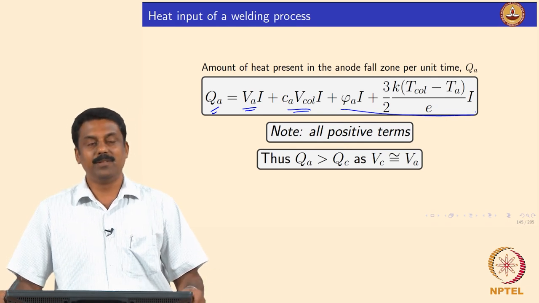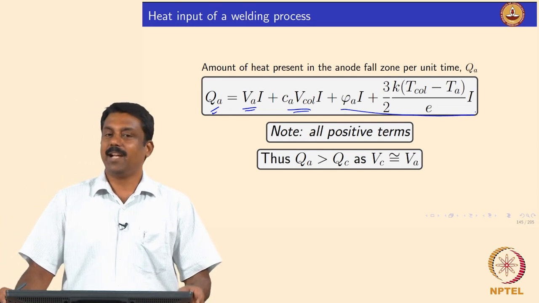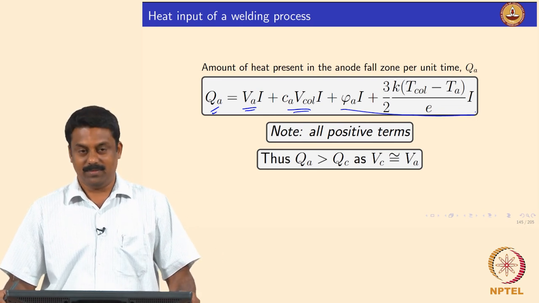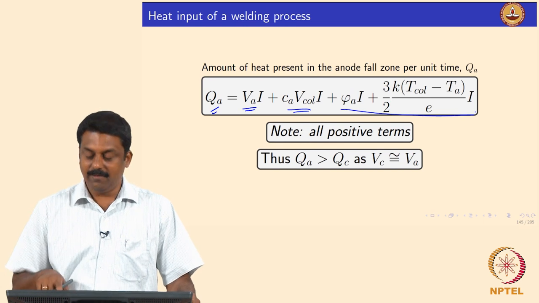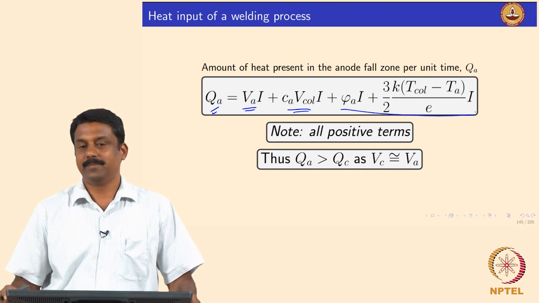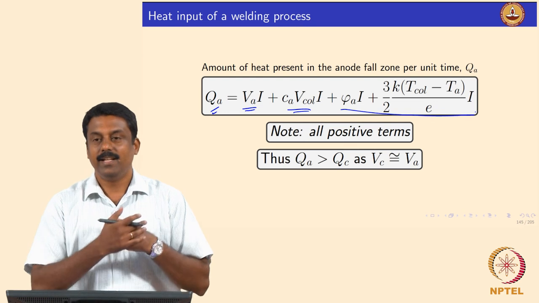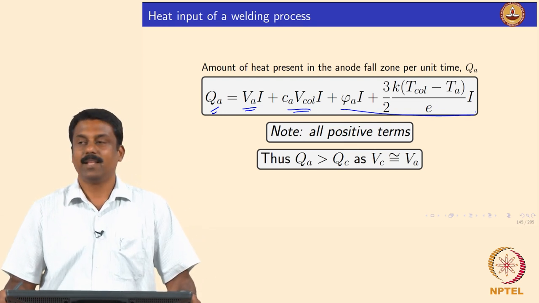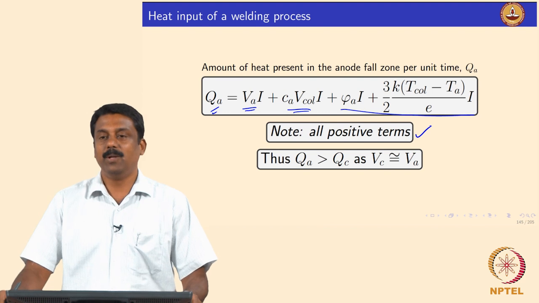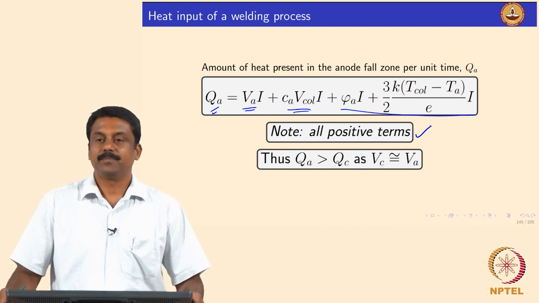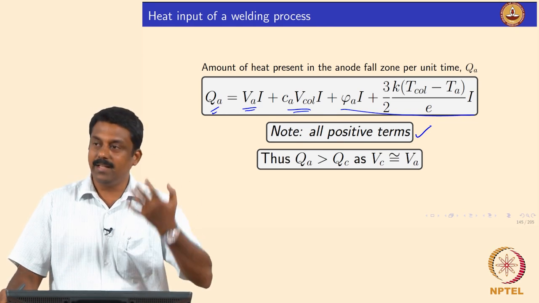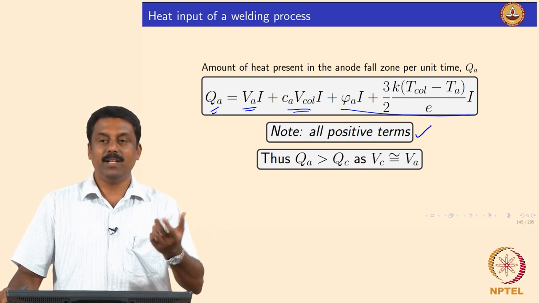So that is what happens when you are doing GTAW: if you are keeping the electrode positive, the cathode temperature, your electrode temperature, will be higher than the workpiece. That is not good for the stability of the electrode, isn't it? Because according to this equation, when the electrons reach the anode, they also carry heat. Whatever they gain in the cathode is transferred to the anode, is it clear? So when you are welding, we always try to make sure that the workpiece is the anode. That is the efficient process, so that we can attract the electrons. The electrons bring the heat from the cathode and the arc column to the anode.